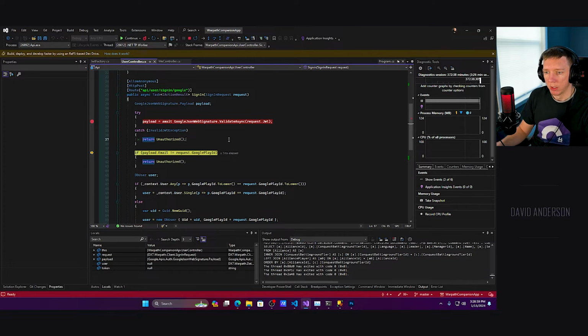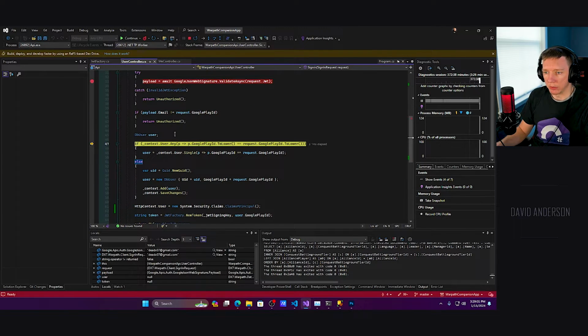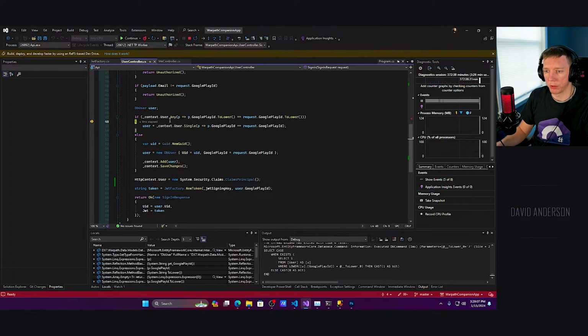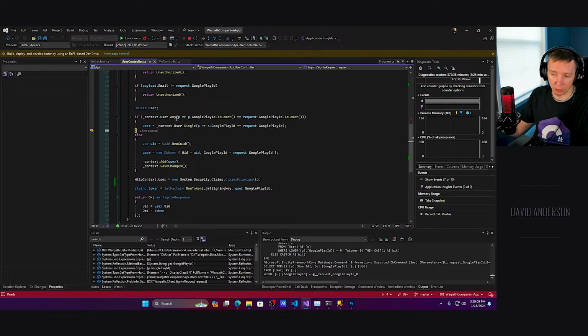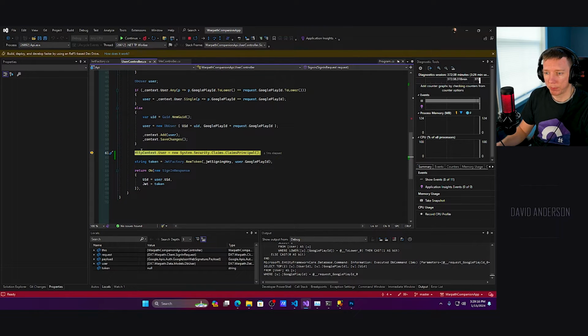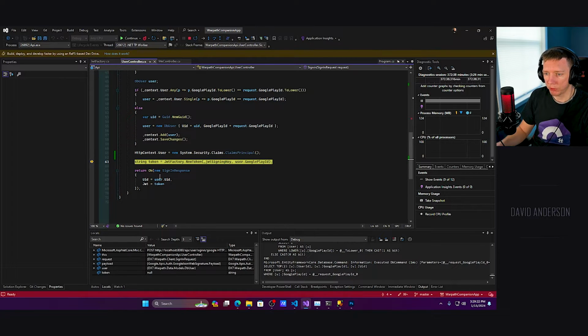Okay. So then we do that, and then the way this is designed is we create a user. If one doesn't already exist in our database, there's a SQL database backing this application. Or if there's already an existing user by that Google Play ID, we look that up, and then we have our user. And then we are actually setting the HttpContext.User instance. So that way we can basically say the user is currently authenticated.